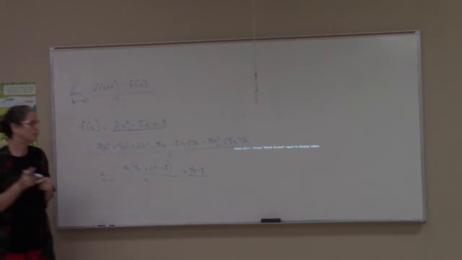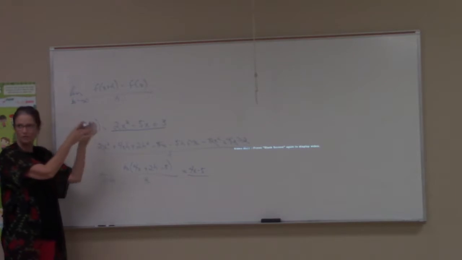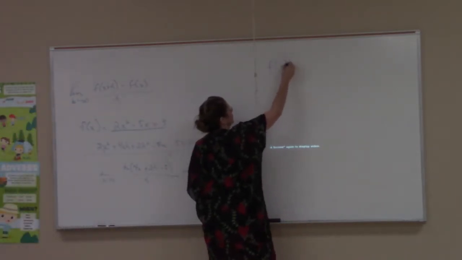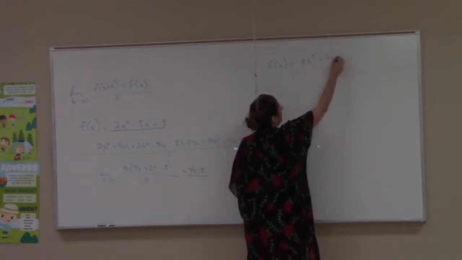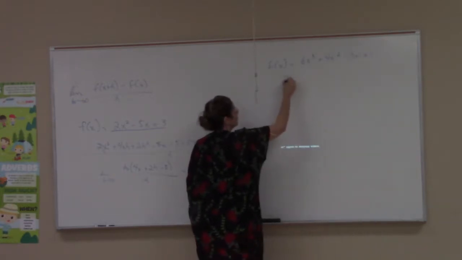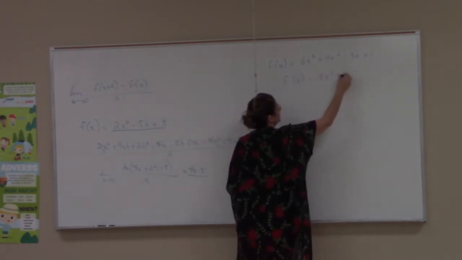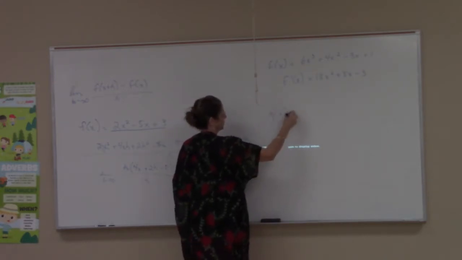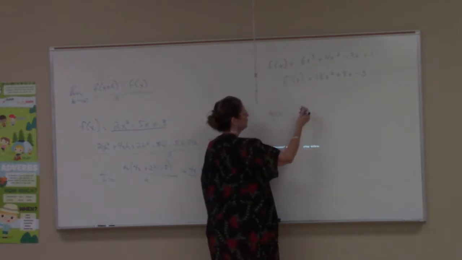Okay? I'm going to do another one. I'm not going to go through the whole process, though. I'm just going to give you the function and the derivative, function, derivative. You see if you can come up with it. All right, here we go. Here's a function. So the derivative is 18x squared plus 8x minus 3. Here's another function. So you don't have to write any of this down. I just want you to compare the two and see if you can come up with a pattern.